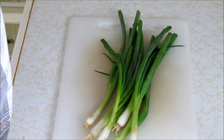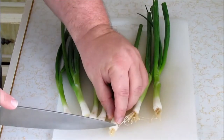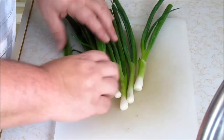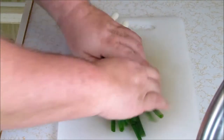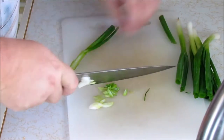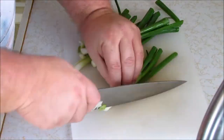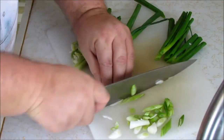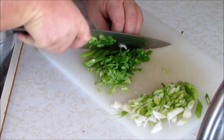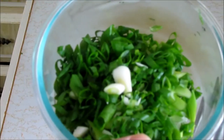Instead of watching me lacquer the duck, how about we do some onions instead? I think you get the picture. Voila, oignon.